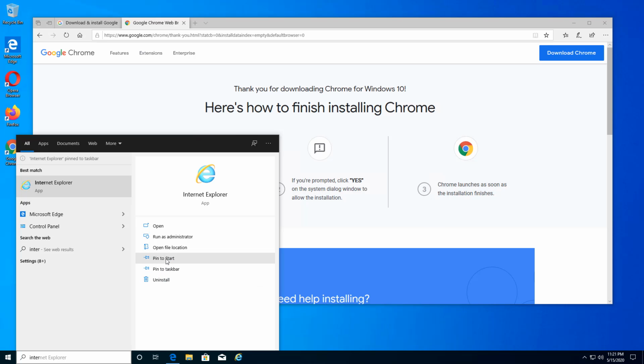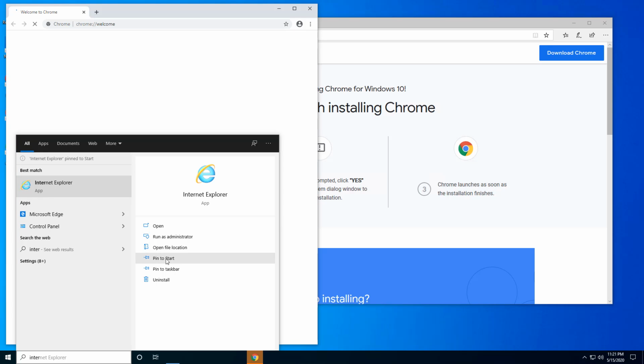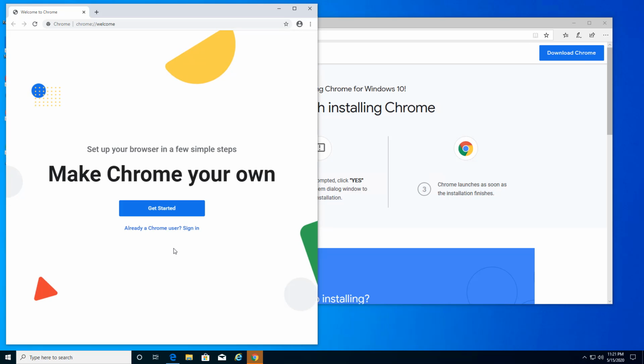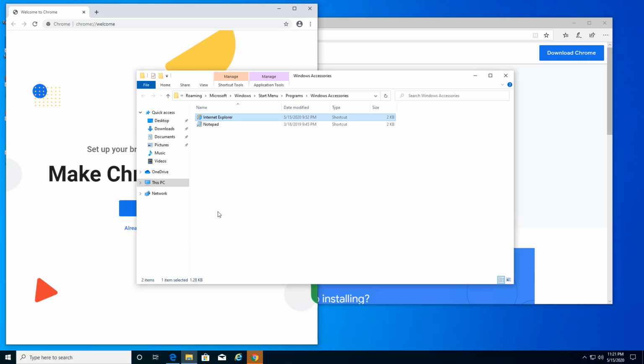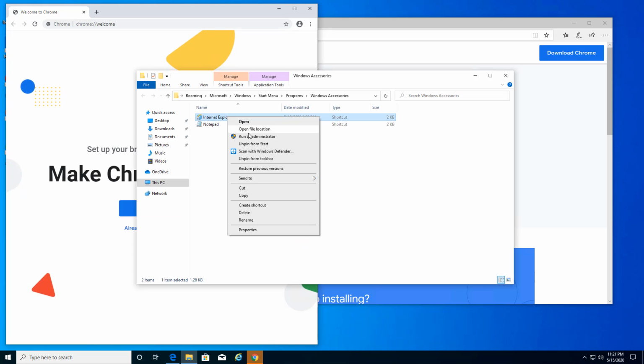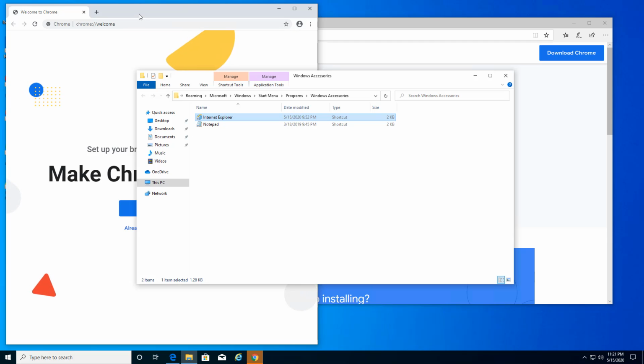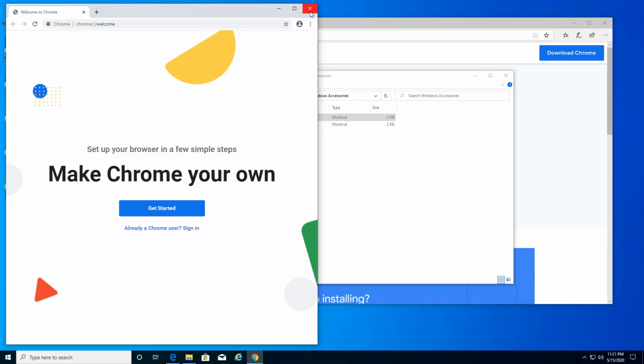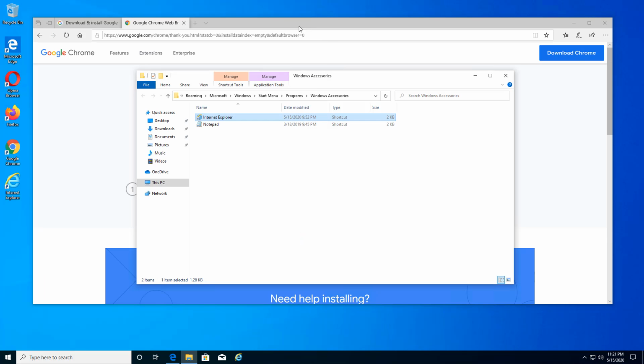And we'll pin it to start. And we'll open the file location and send that to desktop. Right, so we got Chrome, Firefox. Yep, they're all there.